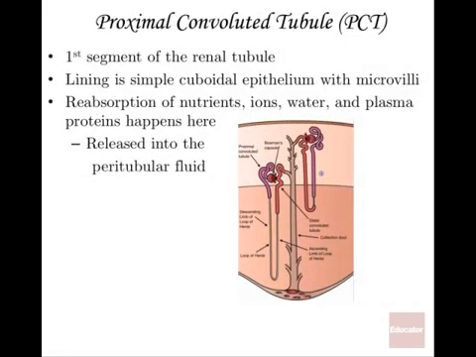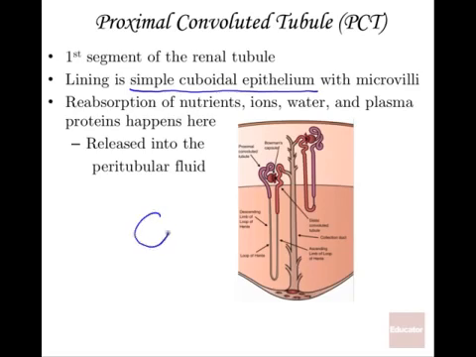The proximal convoluted tubule. Right after we leave the glomerulus, a mixture of water, solutes, and maybe some of those slightly larger organic compounds are coming through here. Here we're now in the proximal convoluted tubule, or PCT. It is the first segment of this renal tubular system, and it's lined with simple cuboidal epithelium. If you remember back to the tissues lessons, we went over what simple cuboidal epithelium looks like.